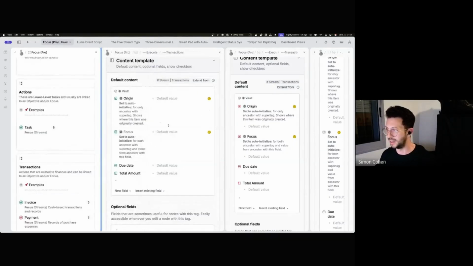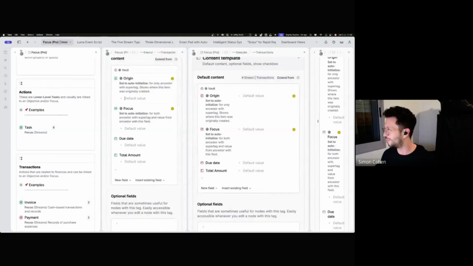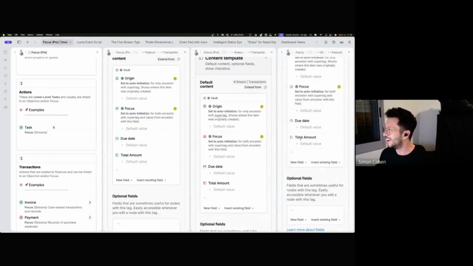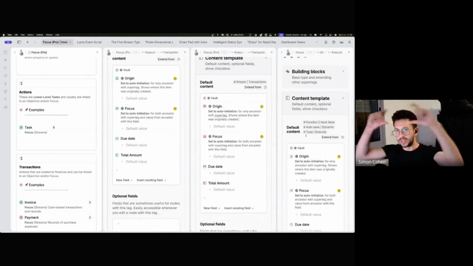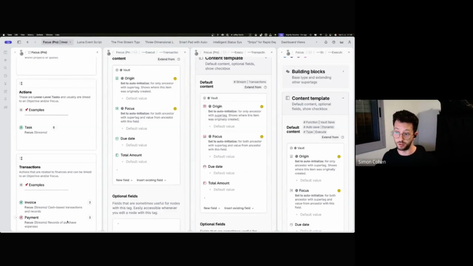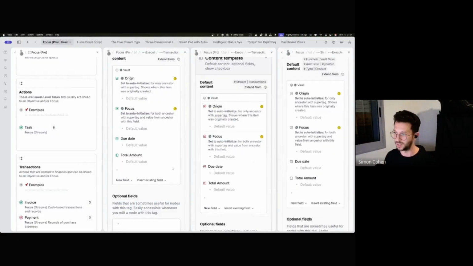Sorry, let me start that explanation again, and I'll move these things across a little bit. By assigning certain fields to the top level stream, for example, if I know that this particular stream, transactions, is going to have different properties or requirements to actions, and I know transactions is always going to be finance related, I always know there's going to be a total assigned to it. Therefore you can set it at the top level and then spread it down.